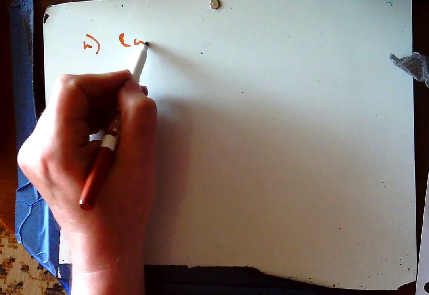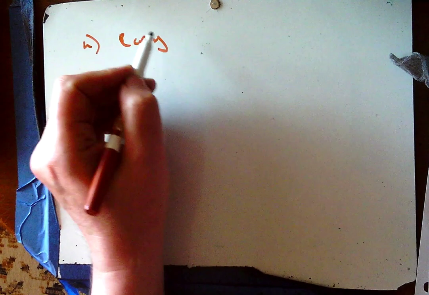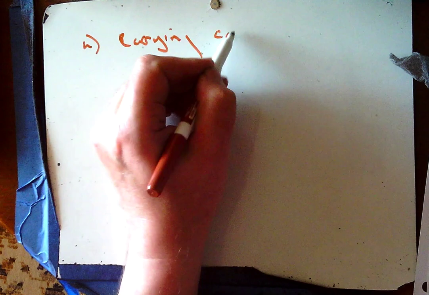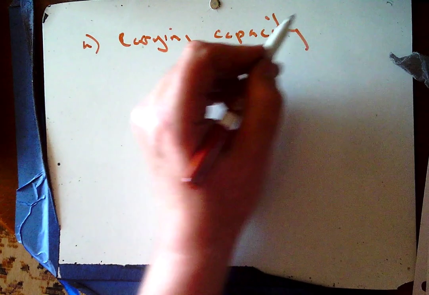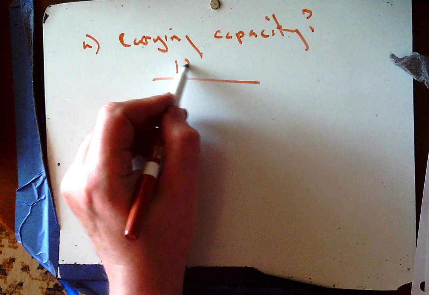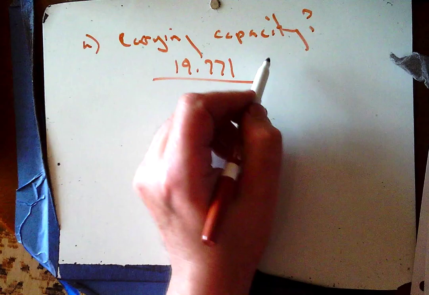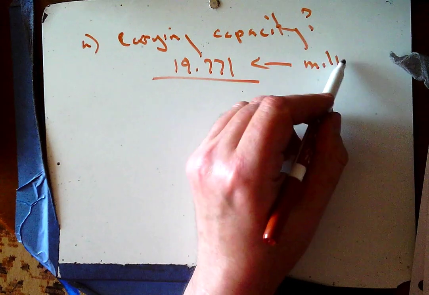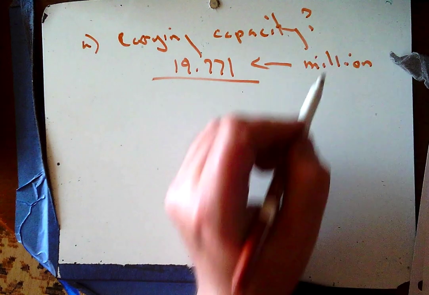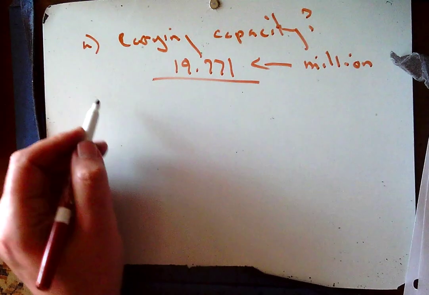Okay, so we found New York population in 2020. We found our model was stating the population a little higher than it actually is. Can we find the carrying capacity? How big can the population of New York get? Well, we saw on top we had 19.771, and so we know that's 19.771 million people living in the Metro New York area.